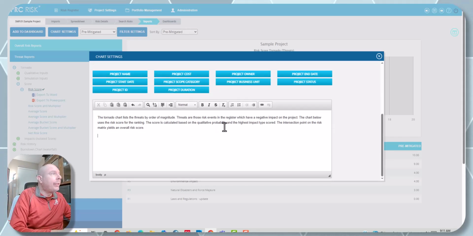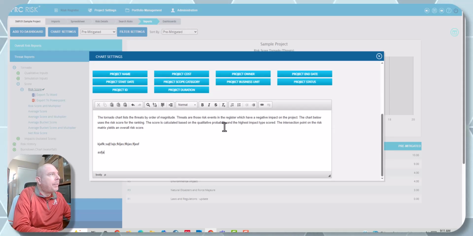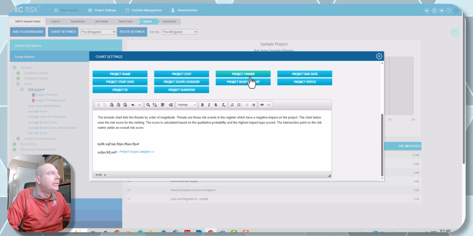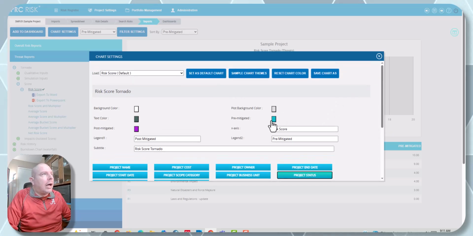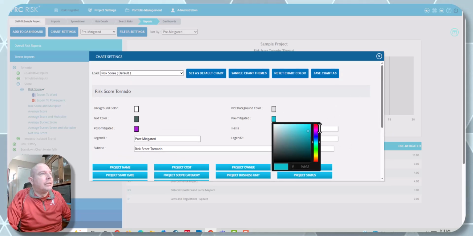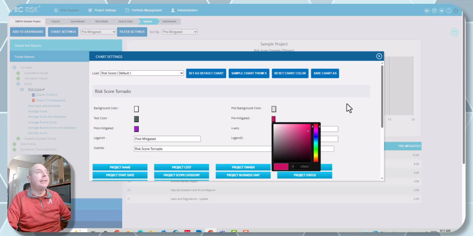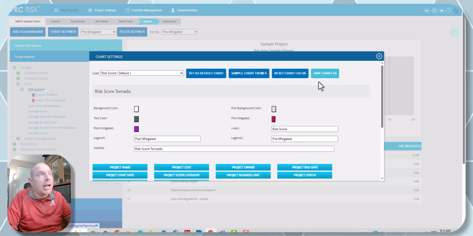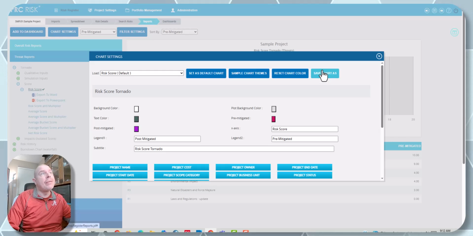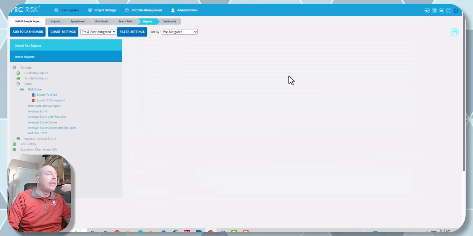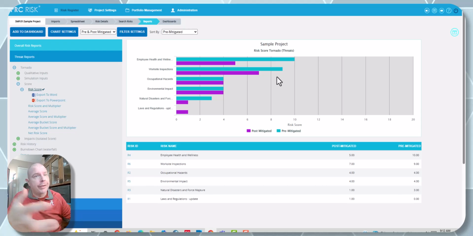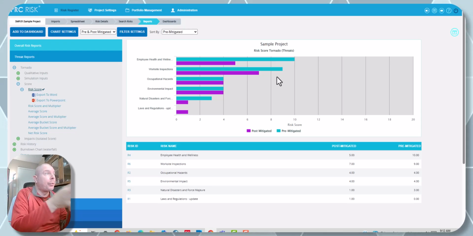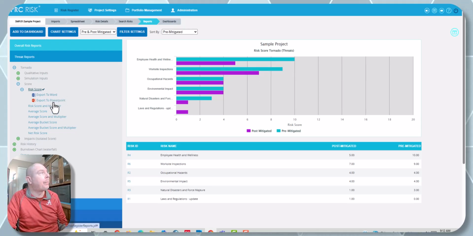But if you didn't like what we wrote, you simply, I'm going to type a bunch of stuff. Maybe I hit a couple buttons here: project scope category, the business unit, the status. I change a color to change pre-mitigated to red. And then I just click this save chart as. And now the next time, if I save this, I'm not going to save it this time. But when I save it, then everything's going to pop out of the system from the dashboard or the reports, where you see you can export to Word or PowerPoint on the side here. That's just for the single chart.